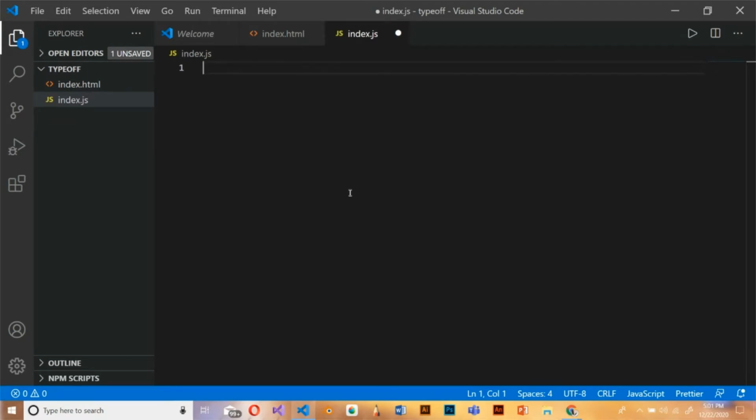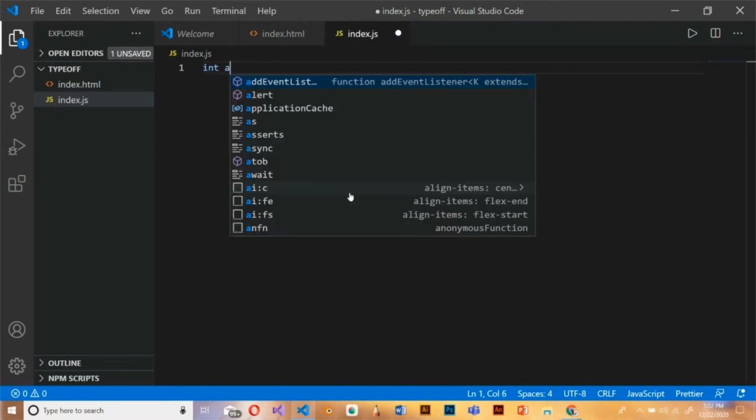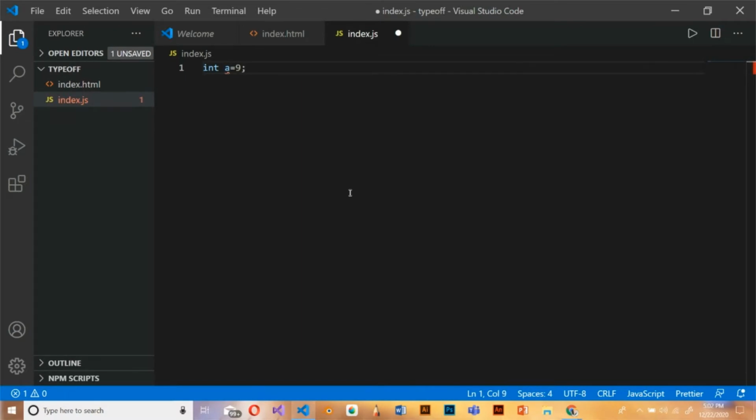But if you've noticed, in JavaScript you don't have to attach data types with the variable like we normally do in other languages such as C or C#. If you have prior knowledge about C or C#, you would know that its syntax goes like int a equals to 9. You're telling the compiler that the variable you're using is an integer and its value is 9. So that's how it goes normally, but in JavaScript that's not the case. You just use var a equals to 9.